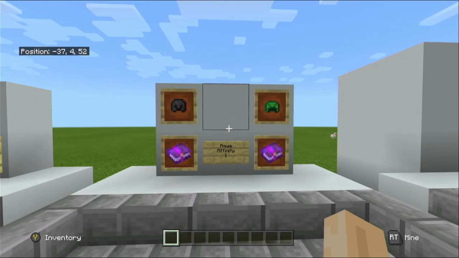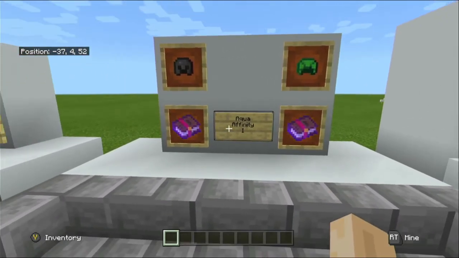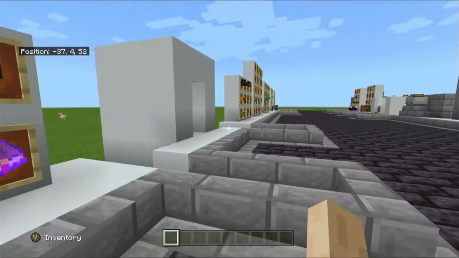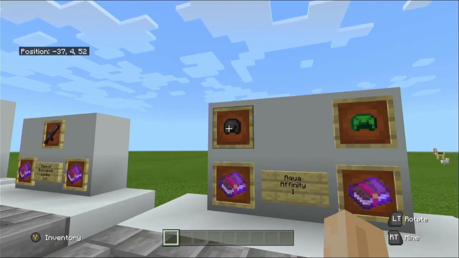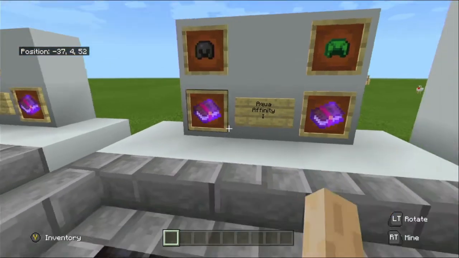So the Aqua Affinity enchantment has one level, so it can't go above one, and can be applied to any of the helmet types as well as the turtle shell. So when you see me doing a helmet, it'll be any of that range. It's not material specific. It is everything under that particular range. It's that particular item, not the material item.